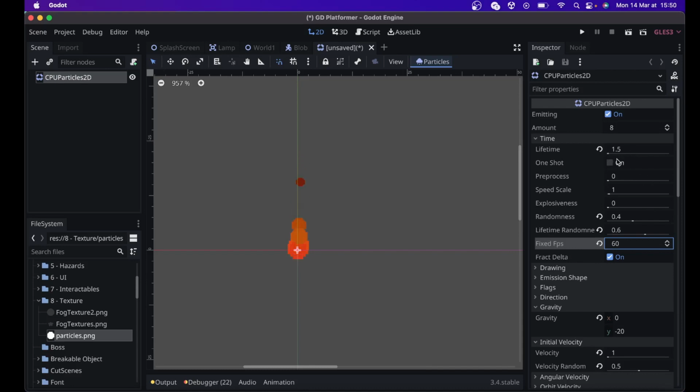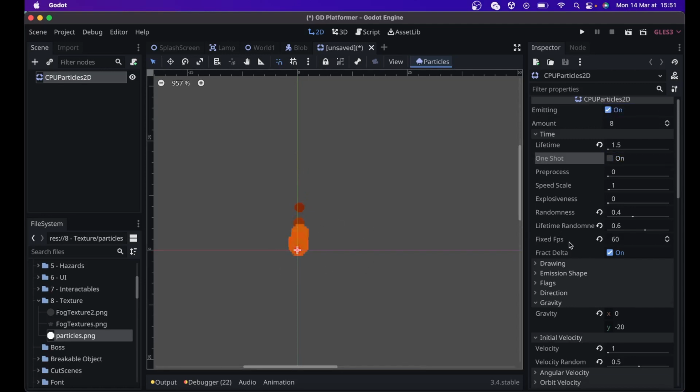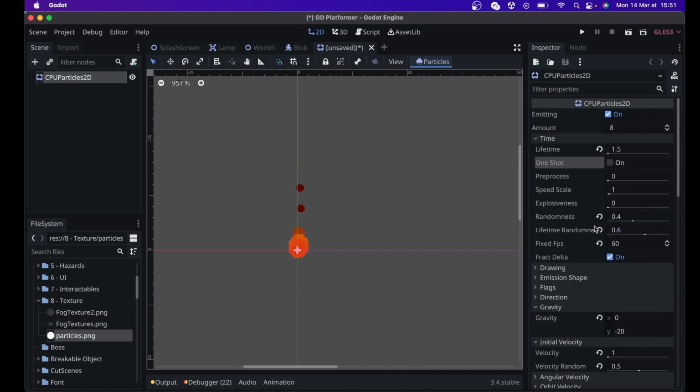So now you have other things that you can do. This is one shot. So basically when you do that, you can emit only one time. So I emit something like this, you can see. And this is very useful because we can trigger through code the fact that we are emitting those particles or not at specific occasions. For now, I'm gonna just toggle that off and leave it on emitting because I need to see what I'm doing and the result it has. But that's something that we're gonna use later on. So if you have a problem, maybe it's because you forgot to put it on one shot when you want to call it through code.